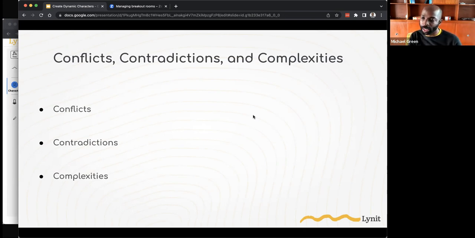And then for contradictions, right? Contradictions don't require that the things are competing against each other in terms of the character achieving them, but they can just be contradicting. Actually, I'll say with conflicts, getting one means less of the other, right? That's direct conflict, like a zero-sum game. More of one means less of the other. The contradiction can just be in terms of their belief systems, right?